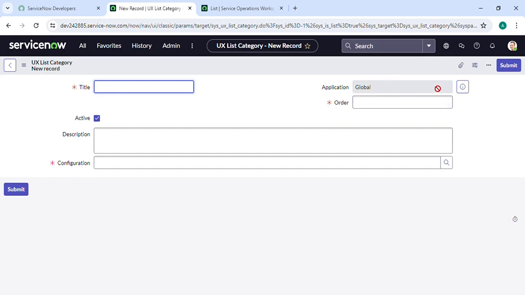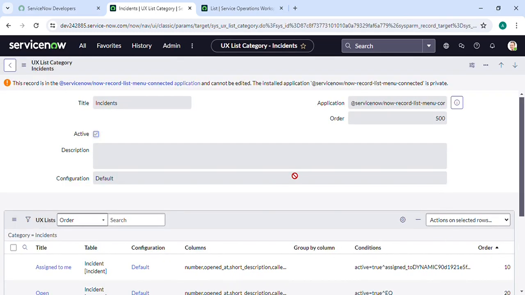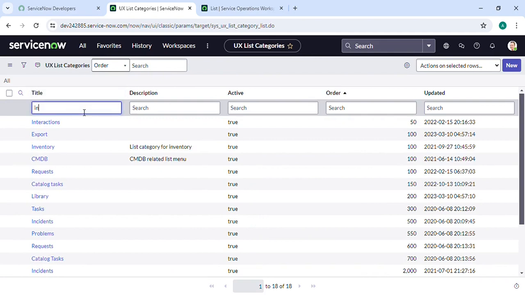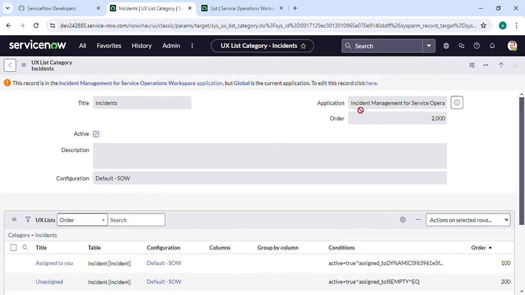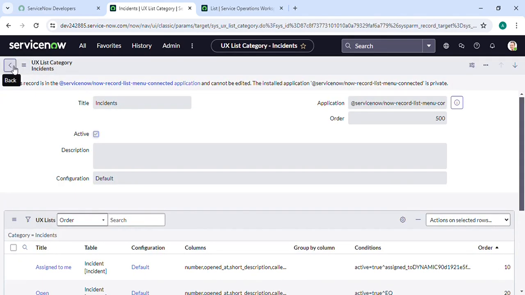but if you check the already created categories under default Service Operation Workspace, you will find that these categories are created under the scope Incident Management for Service Operation Workspace. So for the new category we'll create, before that we need to change the scope of the application.